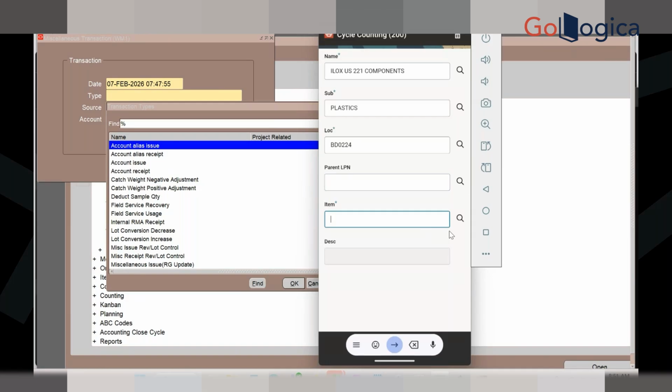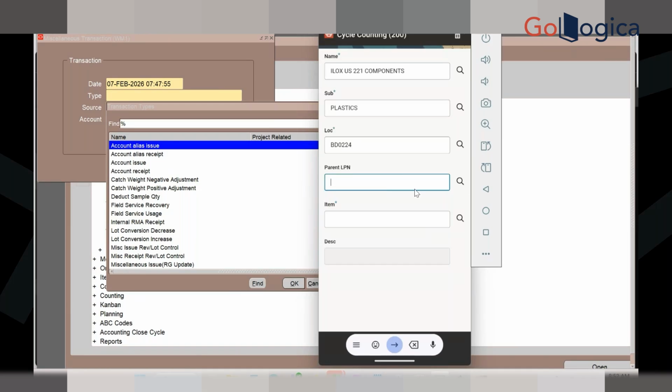If you have LPN, you can do it by LPN as well. It will not ask for item if you do. Why is it saying parent LPN? The topmost LPN, because on the outermost box there is an LPN, that will get scanned initially. If it is a pallet LPN, that is a parent LPN.